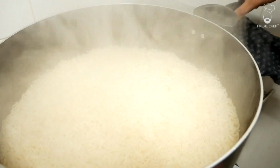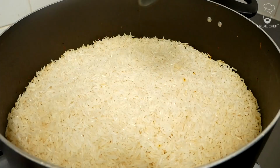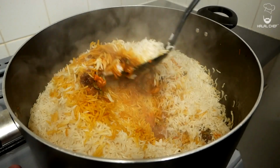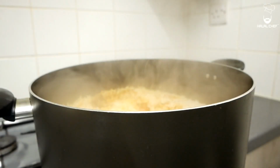Now just turn off the heat. I'm just gonna throw in leftover oil from the fried onions. You need a bit of the shine on the rice, you know. Let's take a look at our biryani. Alright. Let all this steam escape, alright.